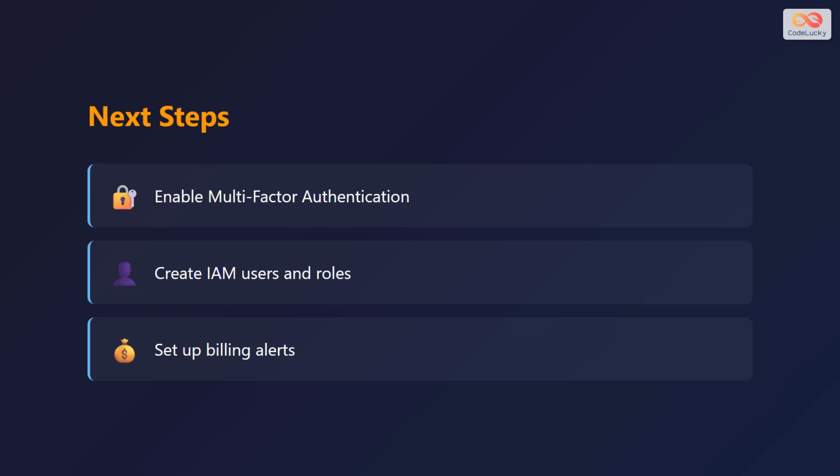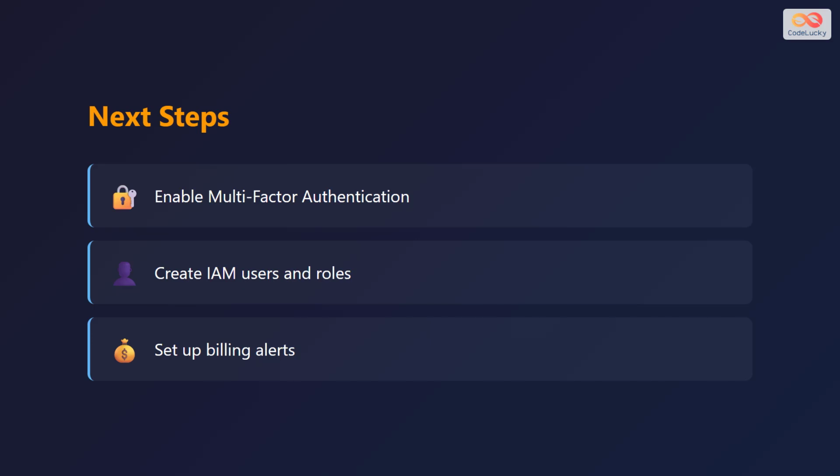Now that your AWS account is set up, there are a few important next steps you should take to secure and optimize your account. First, enable multi-factor authentication, or MFA, for your root account. MFA adds an extra layer of security by requiring a second form of verification when you log in, making your account much more secure against unauthorized access. Second, create IAM users and roles. IAM stands for Identity and Access Management.